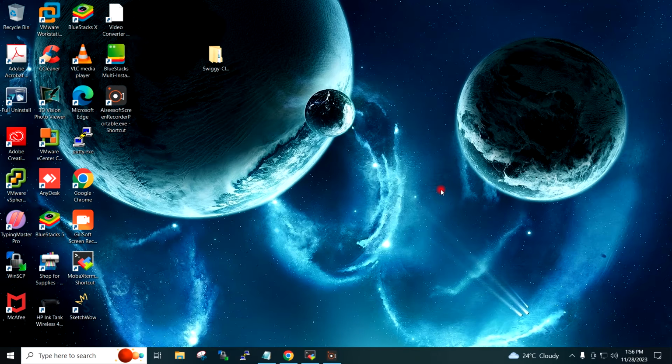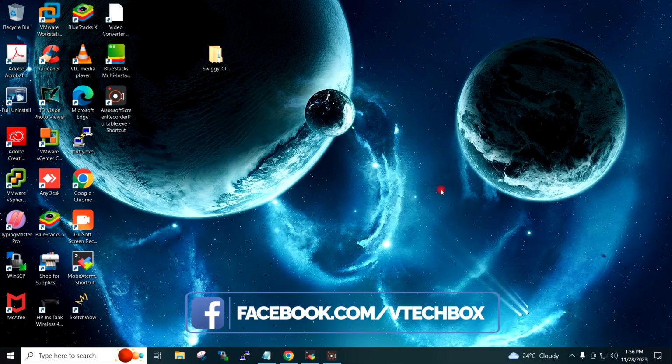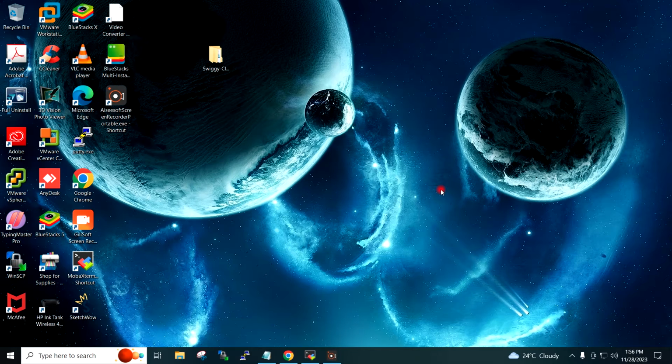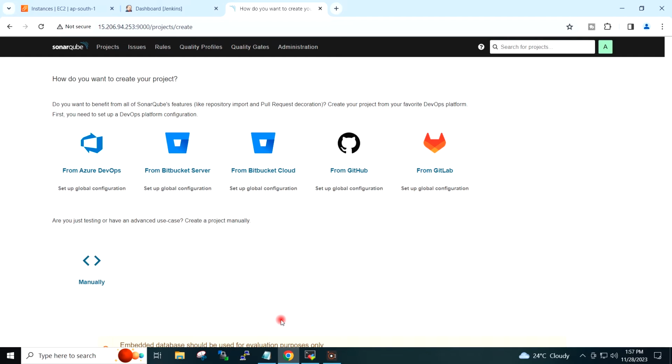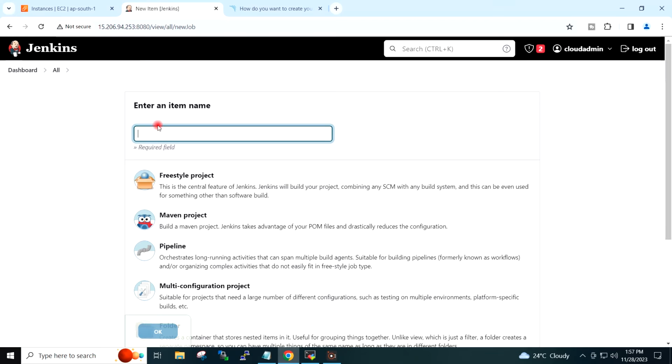Till now in the video, we have installed the EC2 instance for the Jenkins and SonarQube using Terraform, and we have installed Jenkins and Docker on that EC2 instance using Terraform, and then we ran the SonarQube as a container on that EC2 instance. And we have configured our Jenkins with some modules and tools, and we have configured the SonarQube, and we have integrated the SonarQube into the Jenkins. So now I will go ahead and build the pipeline in the Jenkins. I will click on new item. I will give the name Swiggy CICD pipeline. OK.